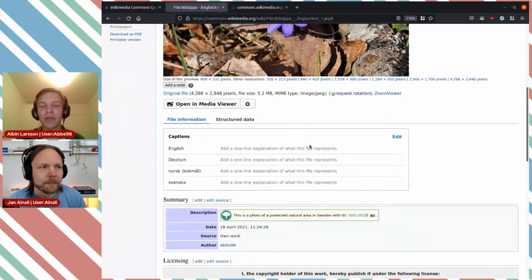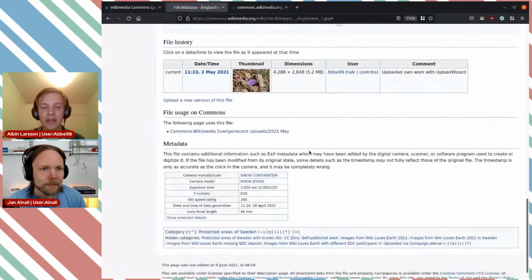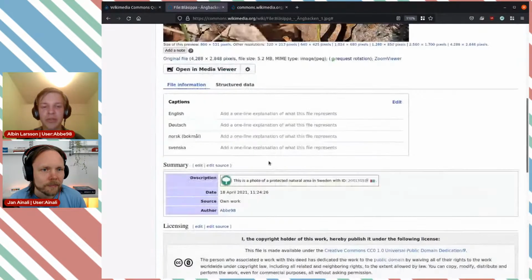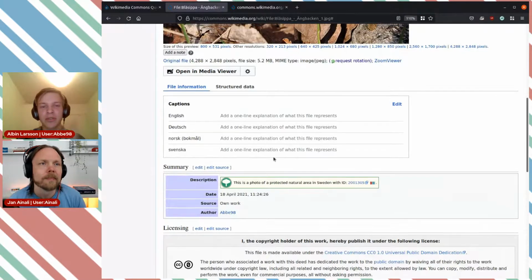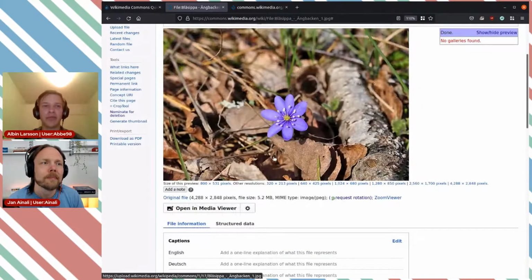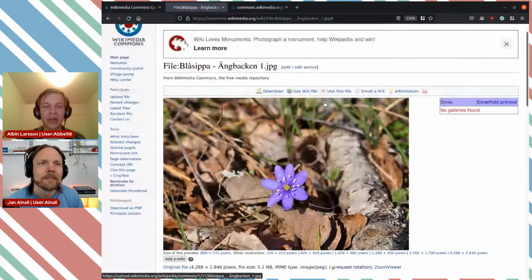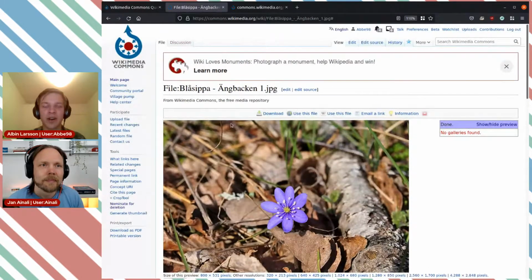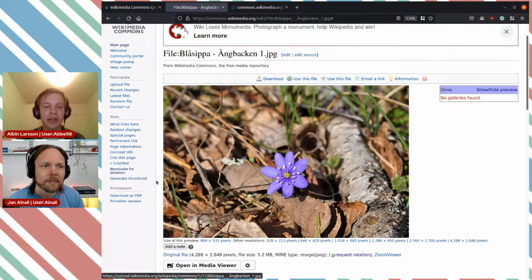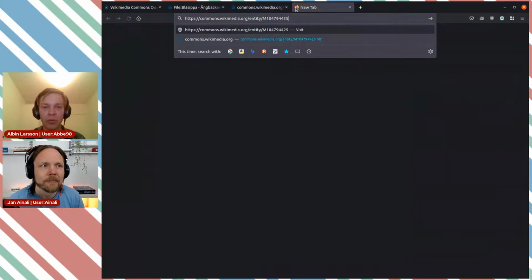But as I said, some information is hidden. So I'm going to show two tricks that also work on Wikidata to display everything you know about this item, just the raw data. So if we are on a Commons item or on a Wikidata item, we should have a link here which says concept URI. And we can copy this link, not go to it, but copy it. And then we get a URI for the actual item. It looks very similar on Wikidata.